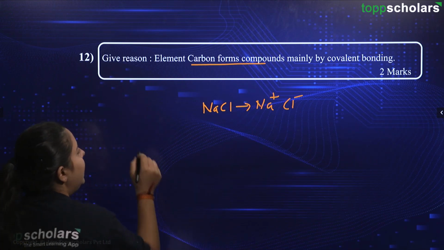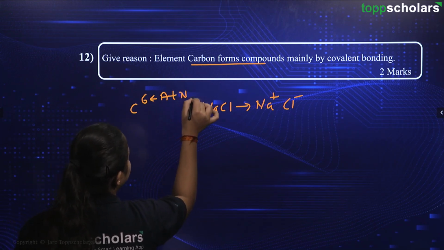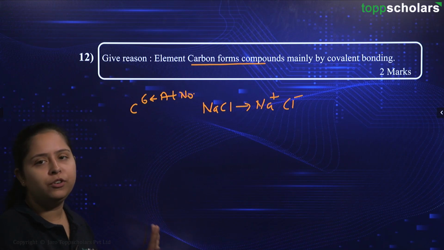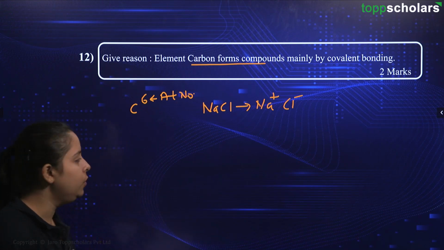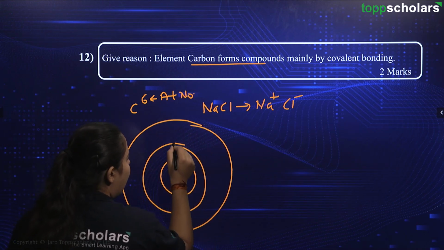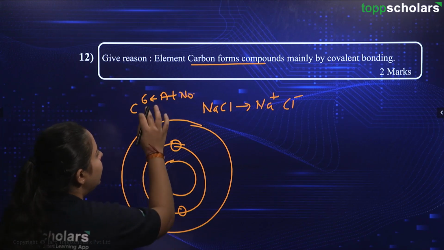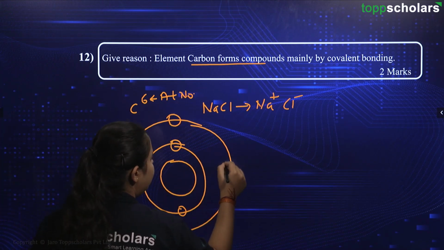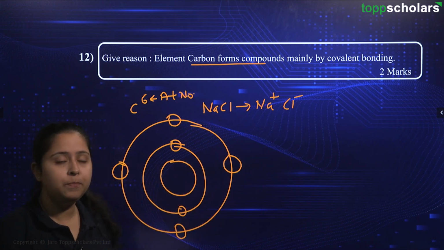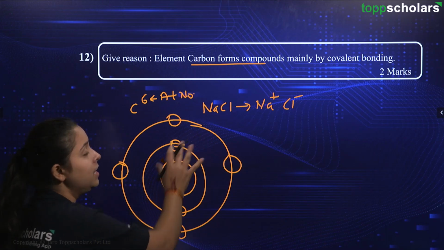Right? So the atomic number of carbon is 6, and we will write it over here. That means 6 electrons and 6 protons are present, which you can easily infer from the atomic number. Now let us draw the nucleus. This is the first shell and this is the second shell. I have 2 electrons in the first shell, the K shell, because its capacity is 2 electrons only. Then I have the remaining 4 electrons in the next shell, the L shell. Its capacity is 8 electrons but only 4 are present. This is the outermost shell, and these electrons take part in reactions, so we say that these are valence electrons.